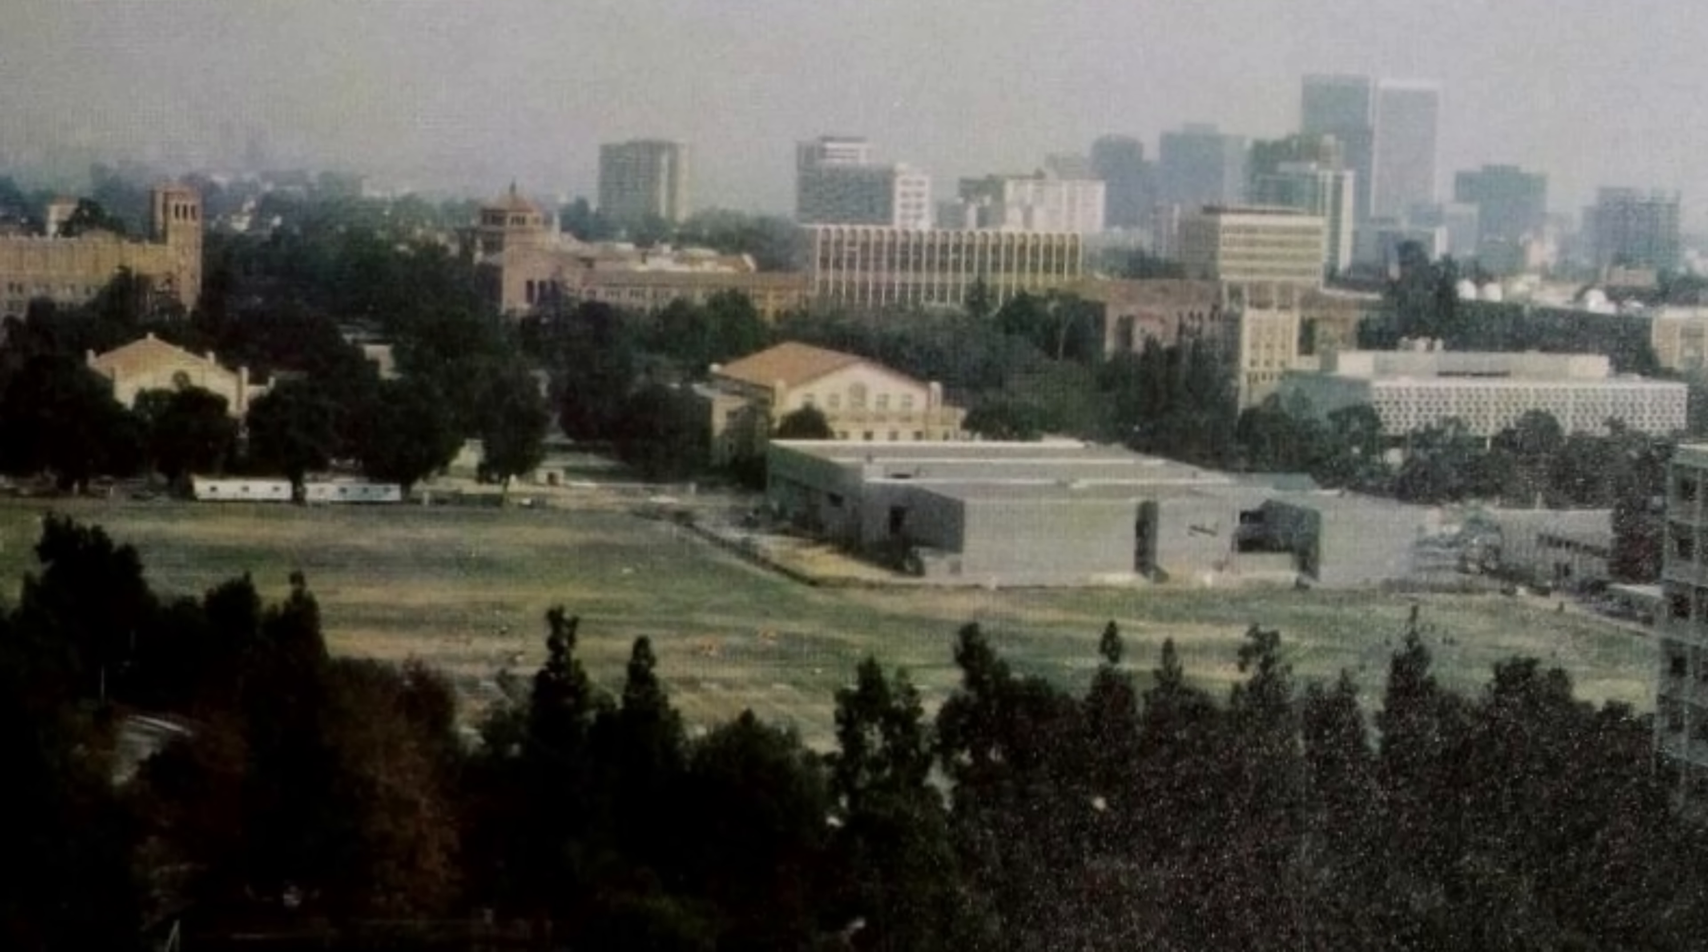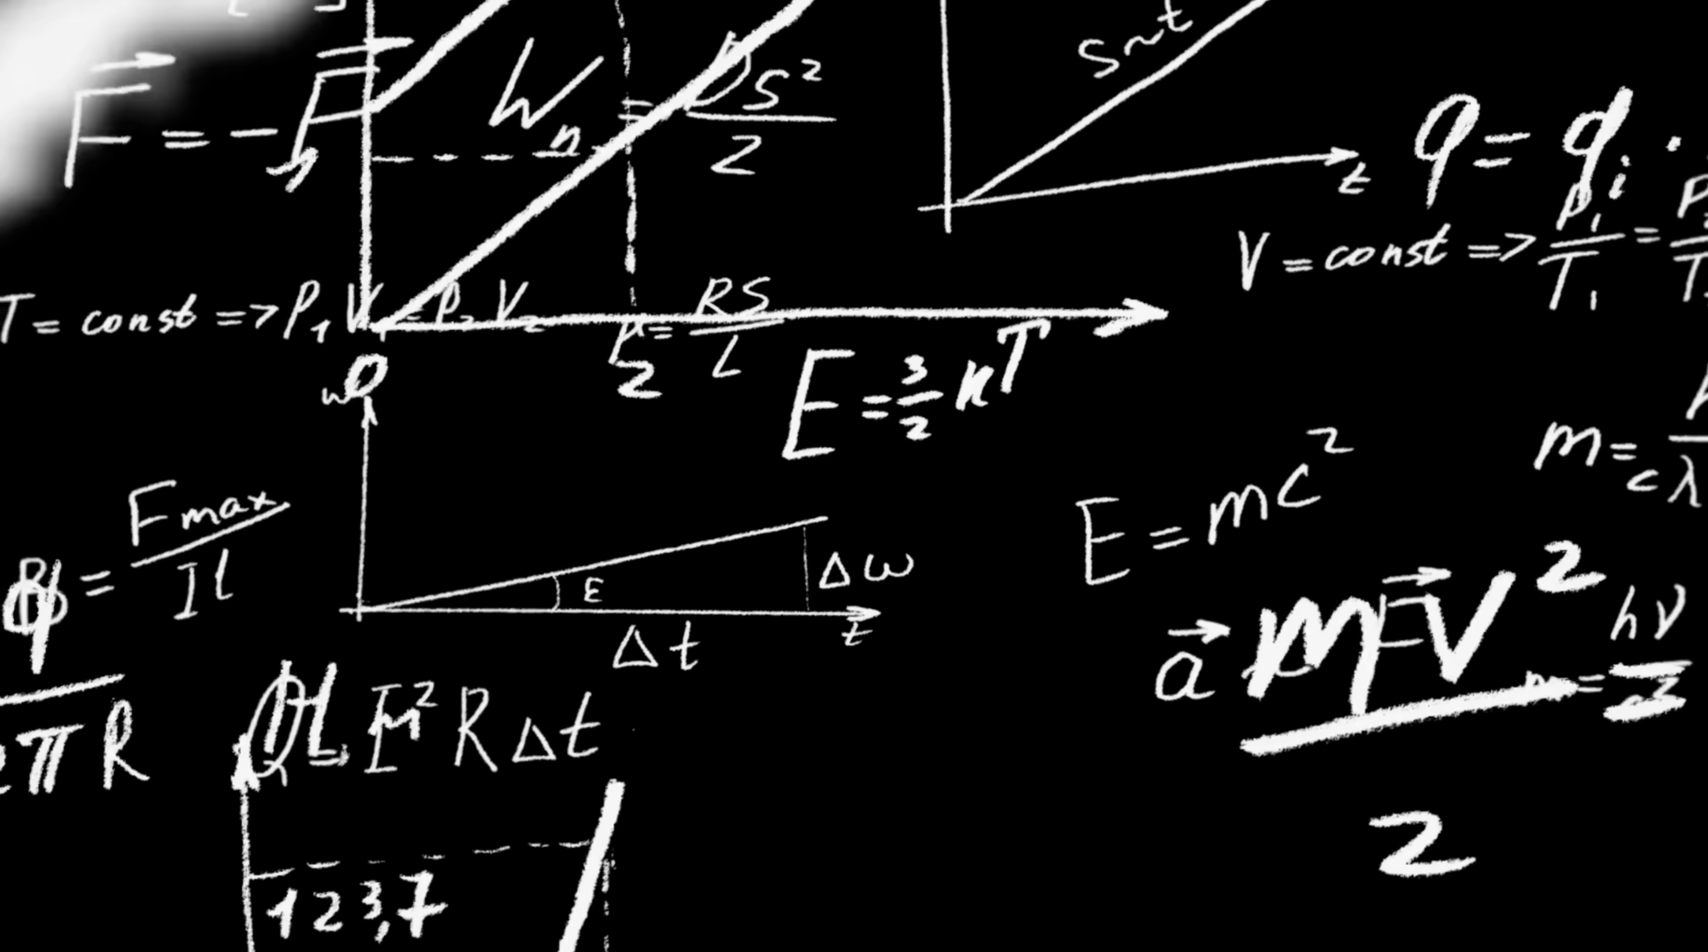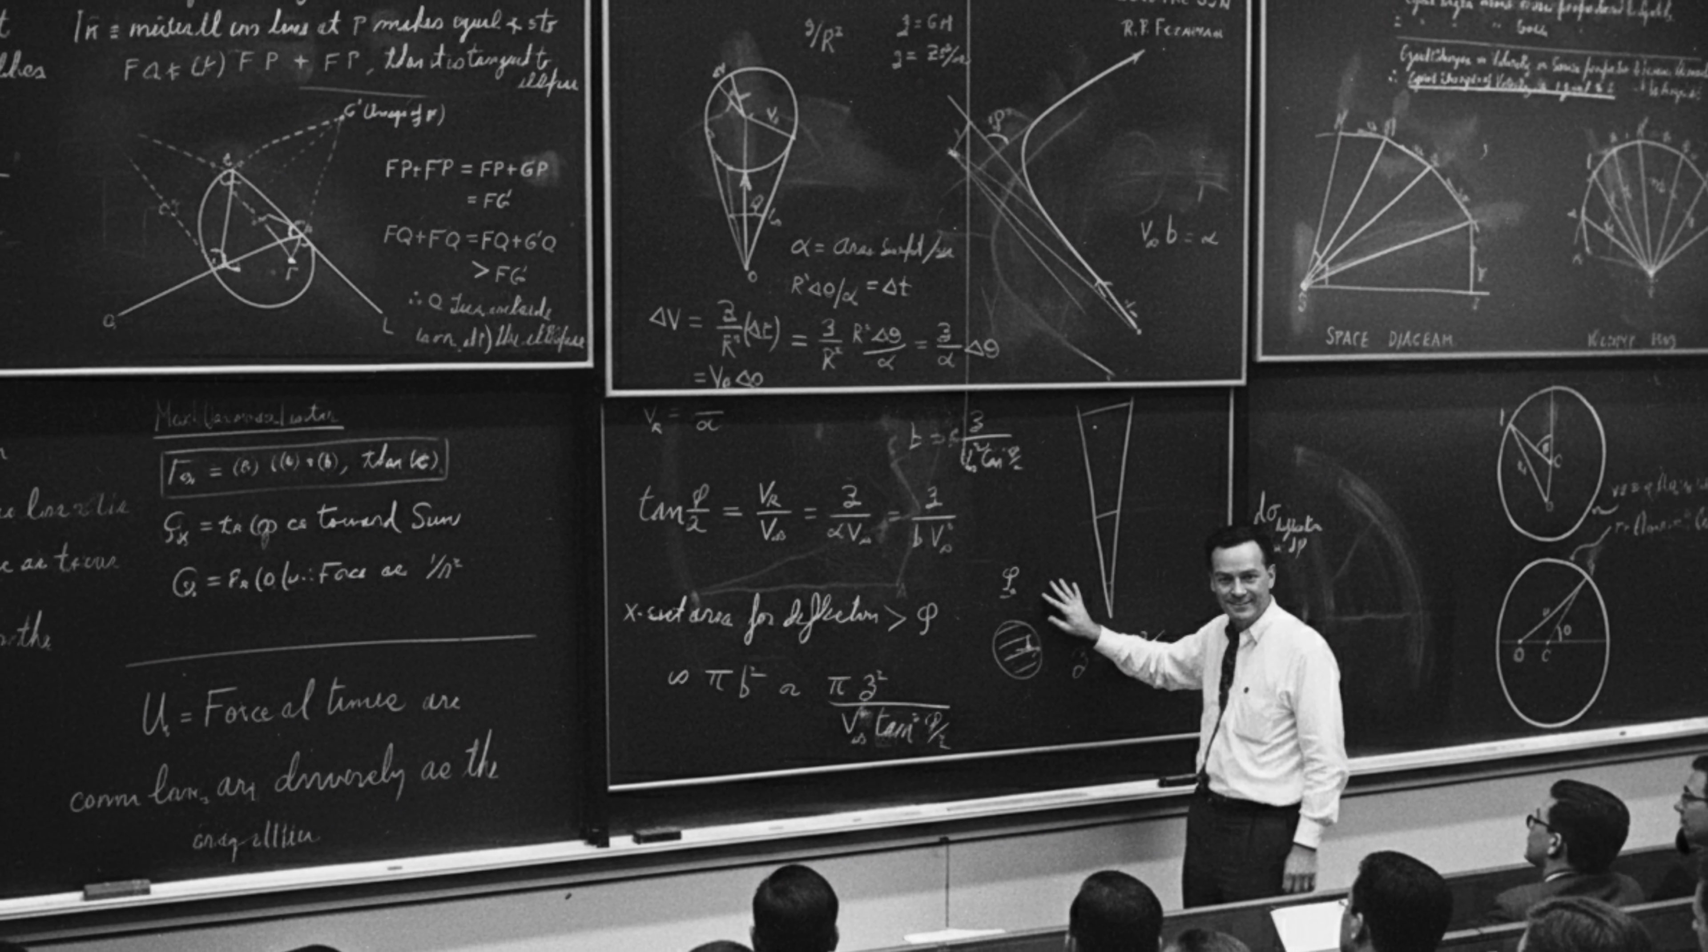Back in the mid-80s, Berkeley's campus was a happening place for physics, but quantum computers were just a crazy idea that a few bold theorists were scribbling on chalkboards. John Martinez was a graduate student then, a young man who was drawn not just to the abstract beauty of physics, but to the tangible craft of building things. He was, as a colleague would later describe him, the engineer among physicists. He was restless, practical, and more likely to be found adjusting cables than debating wave functions. One day, he attended a lecture by the celebrated physicist Richard Feynman.